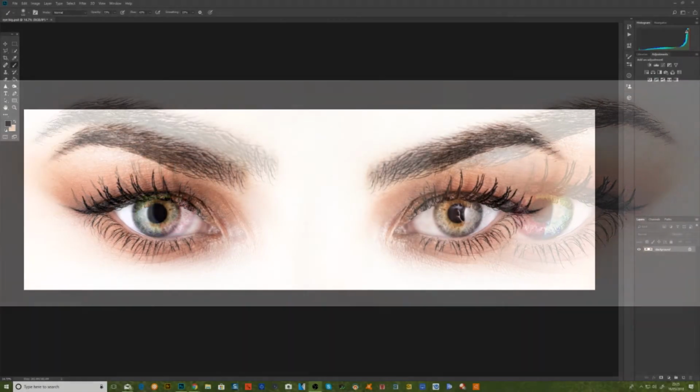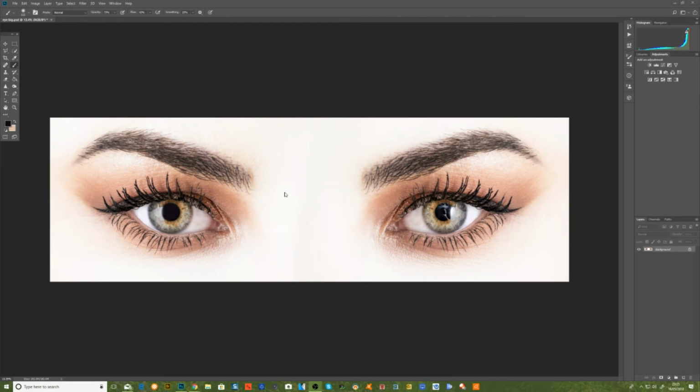So guys, this is an image that I'm doing for someone, and it is a pair of eyes from a lovely lady called Sophie, and she did some shots with me the other day. And I've just chosen this image because I think it's the most natural, and even though she's got makeup on, it's kind of most subtle but also striking shot that we did. Eyes are mega sharp, so this image is going to be printed really quite big.